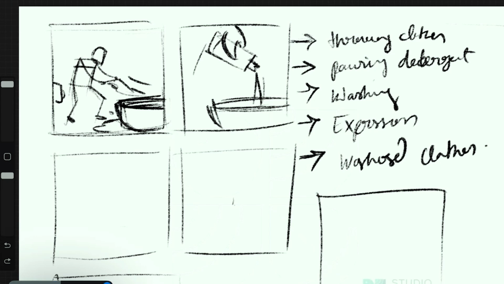Can you hear me? Yeah, I can hear you. Is it necessary that all the five frames will be the same size only? If they are asking you to create them in the same size, then it has to be the same size. If they have given you creative freedom, it could be anything. You can make the first frame 1 by 1 inches, and the second frame could be 5 by 4.